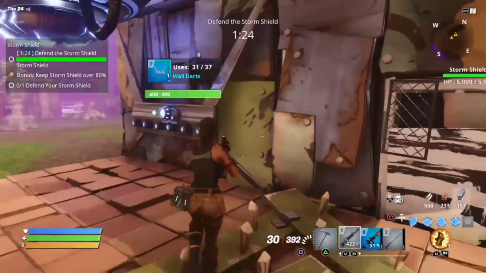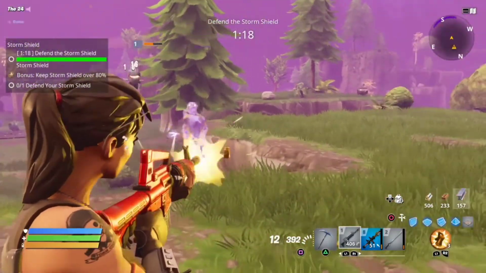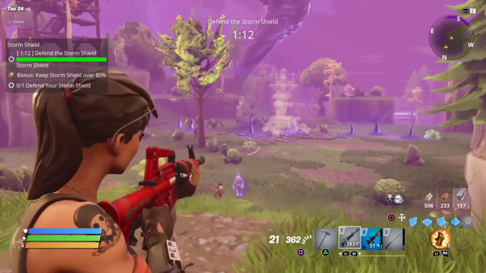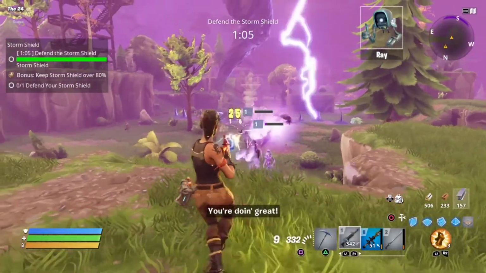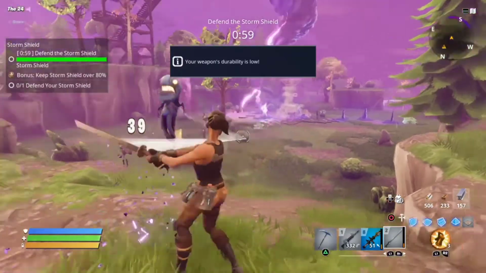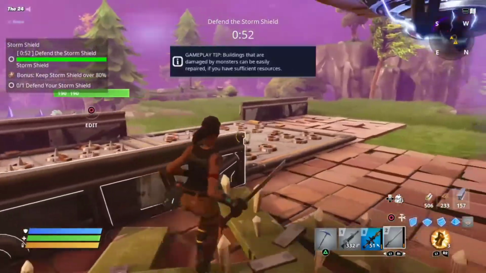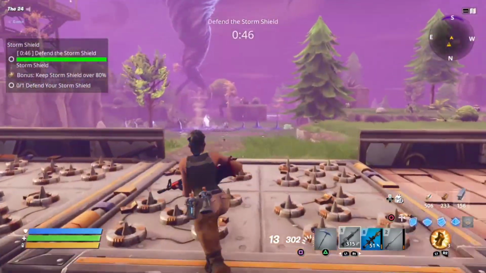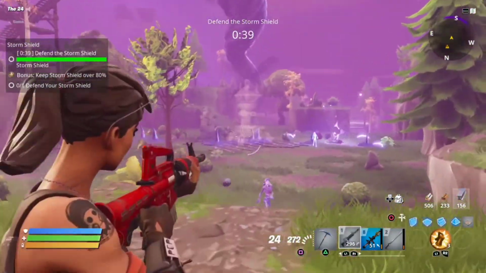I want to see how this trap works. I don't know how this works. Am I supposed to go over the thing? I don't know what that thing is. Hold the fort! The shield will be up soon! Whoa. Whoa. Yeah, like, what's going on over here?